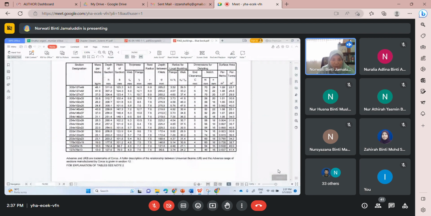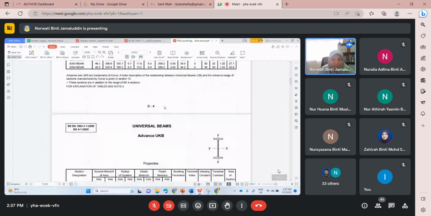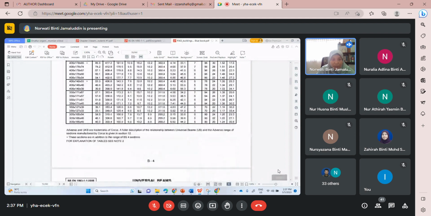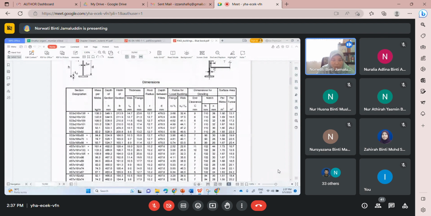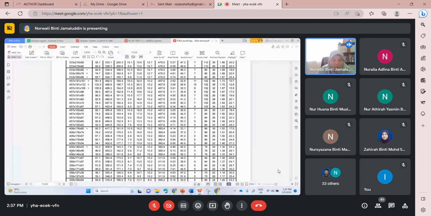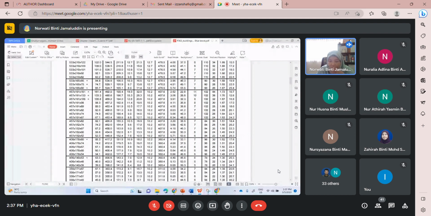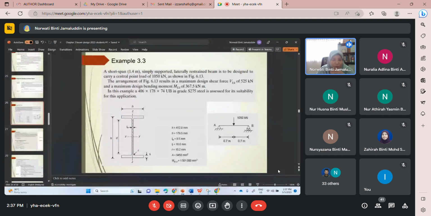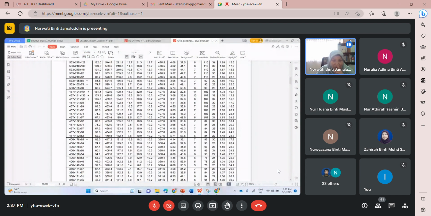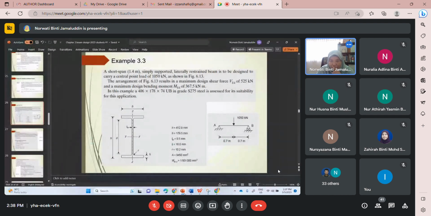This is the properties, this one is dimension. Sorry, maybe not 407, 406 times 178 times 74. This is the size.